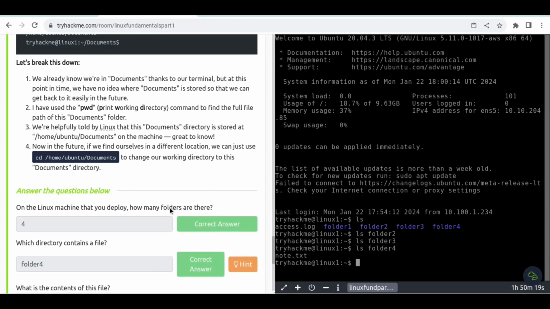Now, what is the contents of this file? For that, we have to use the cd command.